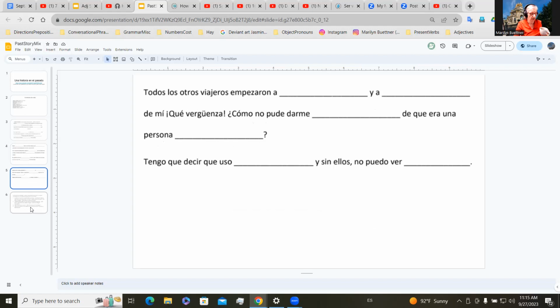This term right here for this thing that I have to wear right here, lentes, in Latin America, the more common term for glasses is lentes. If you go to Spain, it's more gafas. I have heard some people from Latin America who do use gafas, but it's usually either going to be gafas or lentes, one of the two. People know, even if you're in Spain and you don't use gafas and you use lentes instead, they'll still know what you mean. Totally know what you mean. Okay.